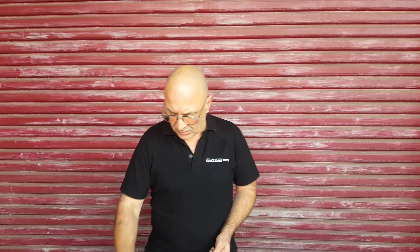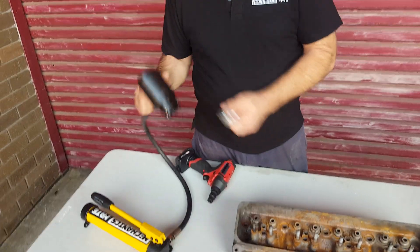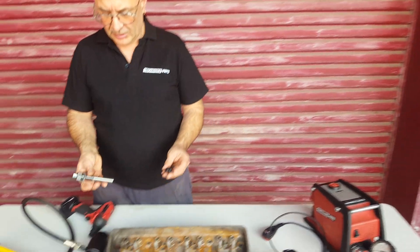Hi, Peter from Mechanics Mate. We're here today to show you one of our new attachments, or accessories, for our quick-change hydraulic puller. We're using a little 10-tonne cylinder with a through hole and just a hand pump. Once we do one with that, we're going to show you how you can step up — we'll use our battery pump, same as using an aeroma hydraulic, just for convenience.